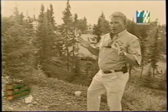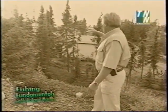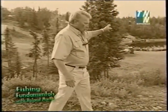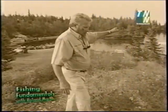Now, the Kasba operation is really a pretty big operation. All these buildings, some 20 of them, were all flown in. All the heaters and all the materials and all the wood and roofs, this was a product of flying them in. You come down and look at all the boats, some 30 boats, all flown in again. Nice big 40 horsepower, four-stroke engines, 18-foot, real high-sided, safe boats. Now that's the main reason why I don't have my big Triton boat here, because the nearest road is some 200 miles away.